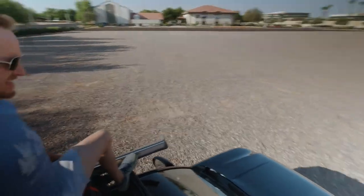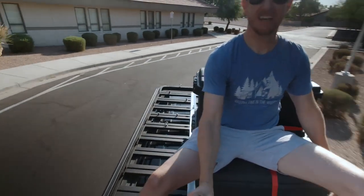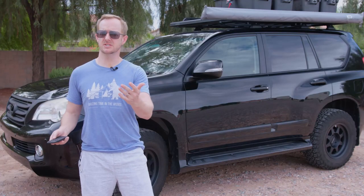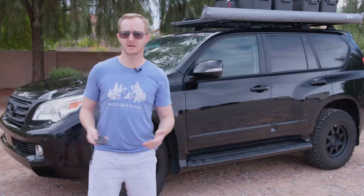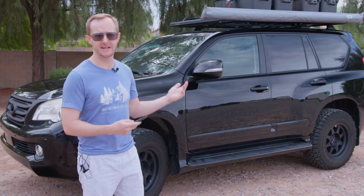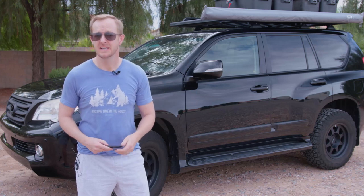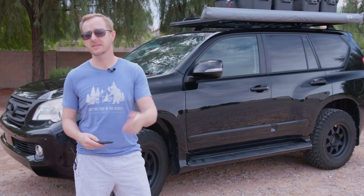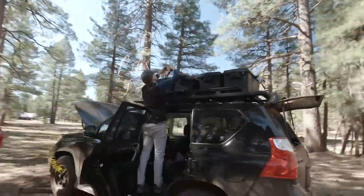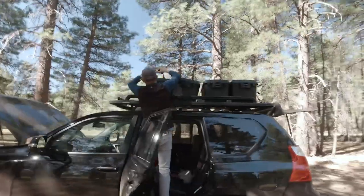I think I might ride to the trail this way next time. Why am I riding around the neighborhood on top of my GX like a Roman general on a war elephant? Well, I got this new roof rack and it's bigger than my old one. In fact, it's big enough to support a full grown man, which is like two of me. So I thought it would be a good time to do a video on how we load up for car camping and overland trips.